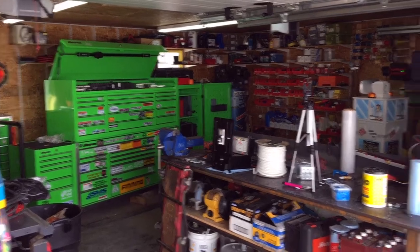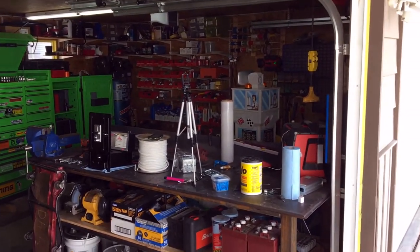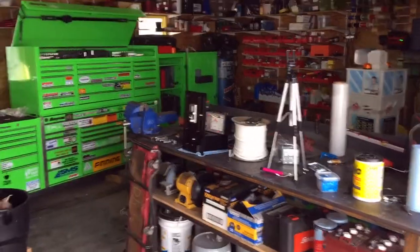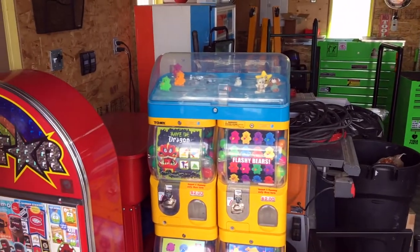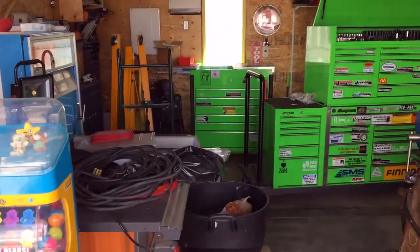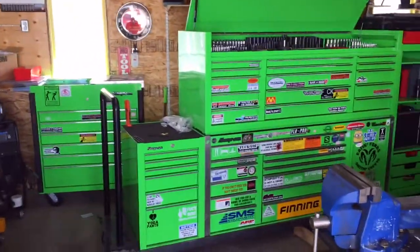So today's task is going to be cleaning up the garage. As you can see, there's a kiddie ride over there. There's a kiddie ride that I'm making and refurbishing there. Some Tomies, sticker machine, just a whole bunch of stuff everywhere. Again, just didn't have time to do anything.